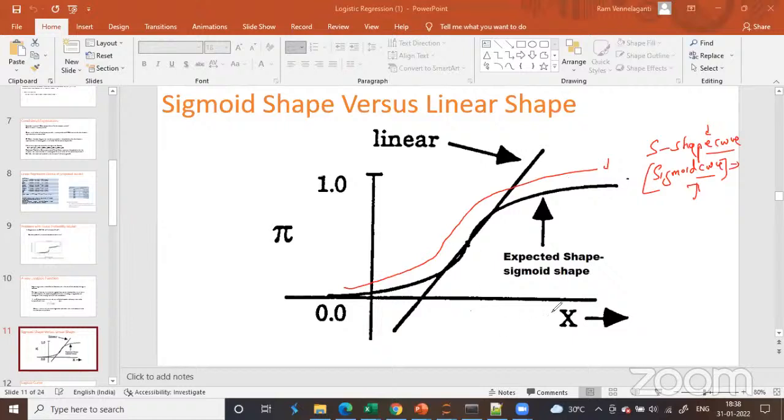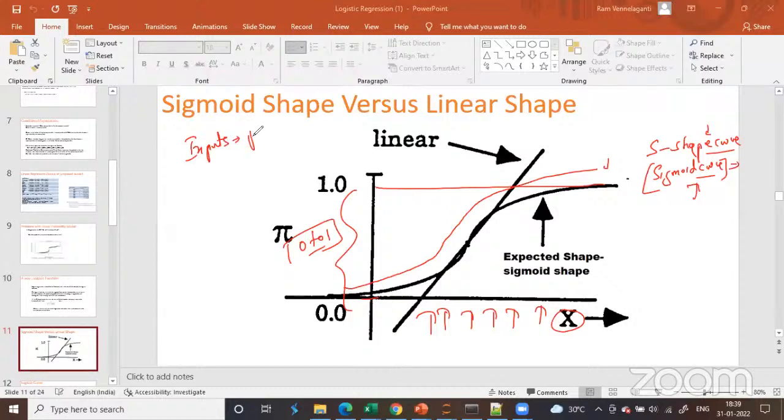So whatever input you supply, it is going to transform the input into a value between 0 and 1. It is going to transform that value into a number between 0 and 1 for us. So conveniently, we can convert all your inputs into probability values.